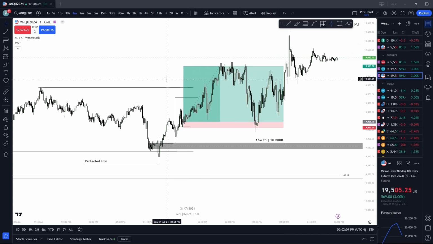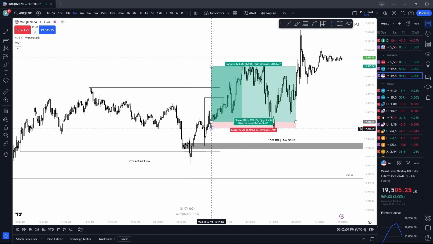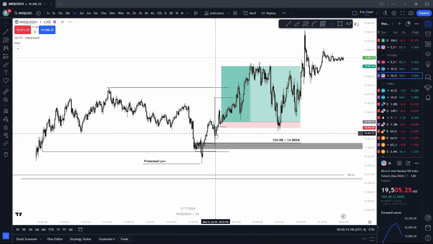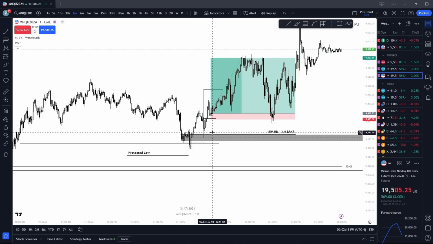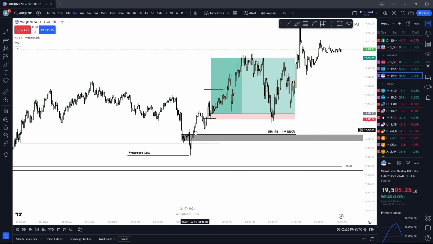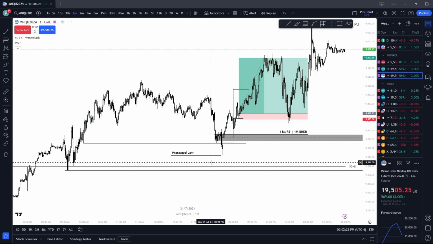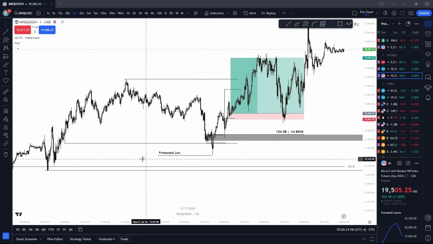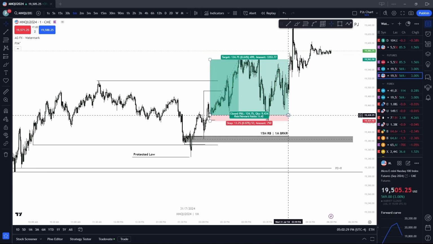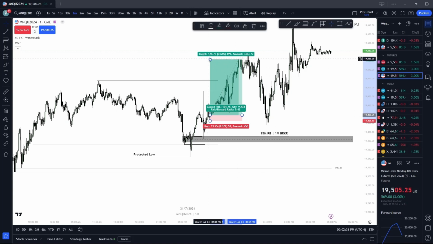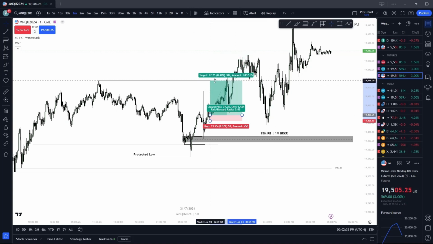Another beautiful delivery. I don't know, it's more a hindsight beautiful delivery. Like we said, it's coming into FOMC, and I just wouldn't like to enter there, understanding that we could have more volatility past the low, into this protected low, edging that, or inducing more liquidity there, and then running higher. But we see that first take profit hit.